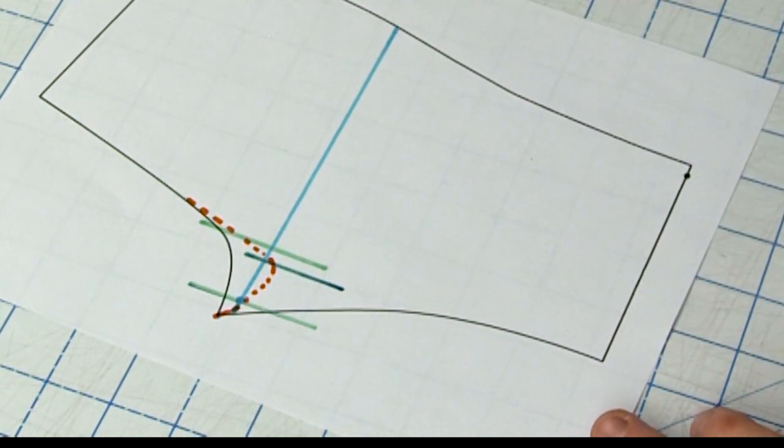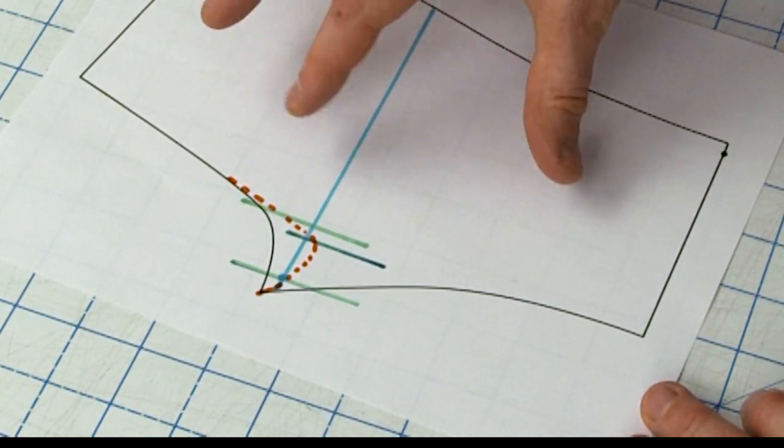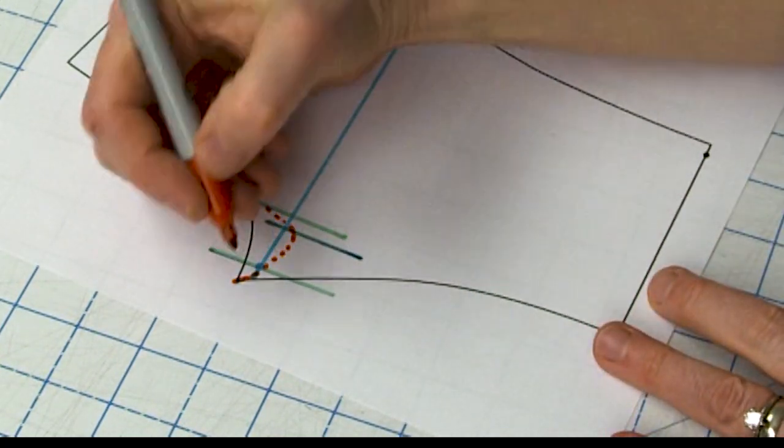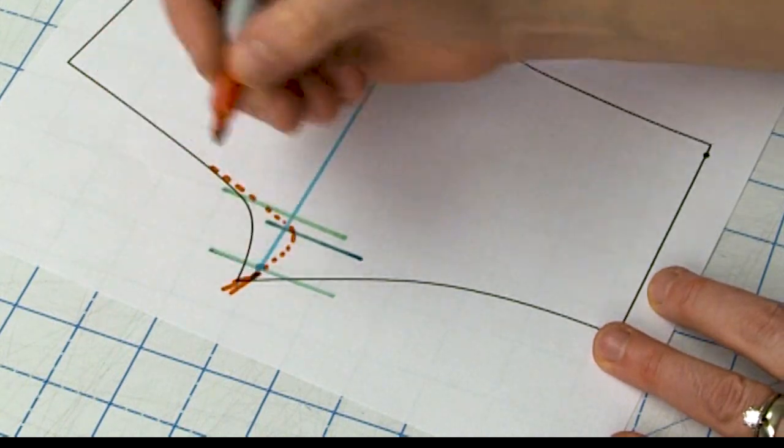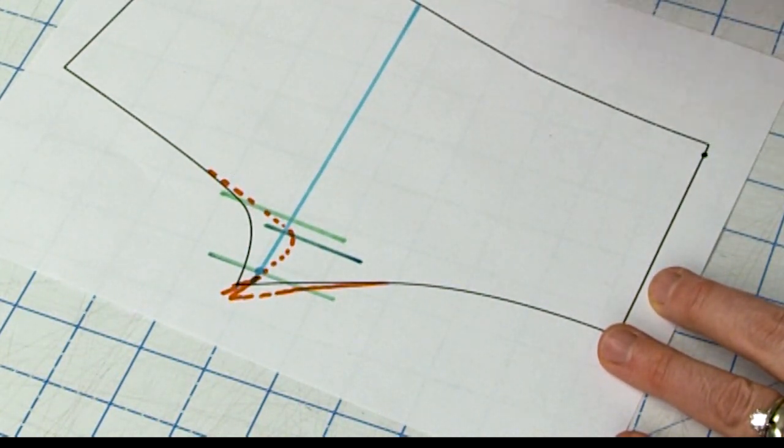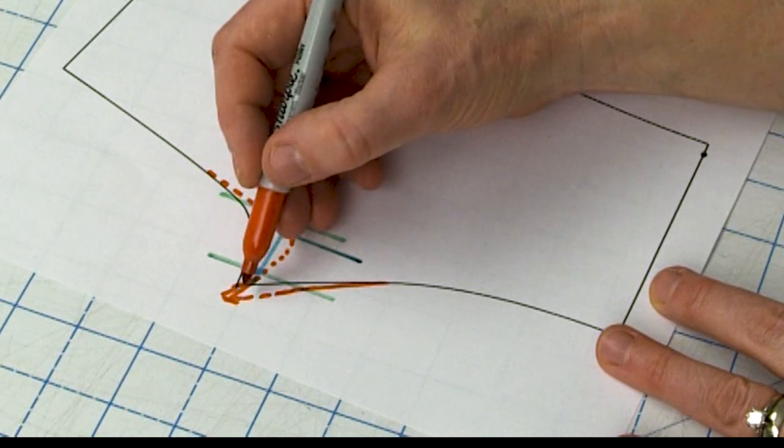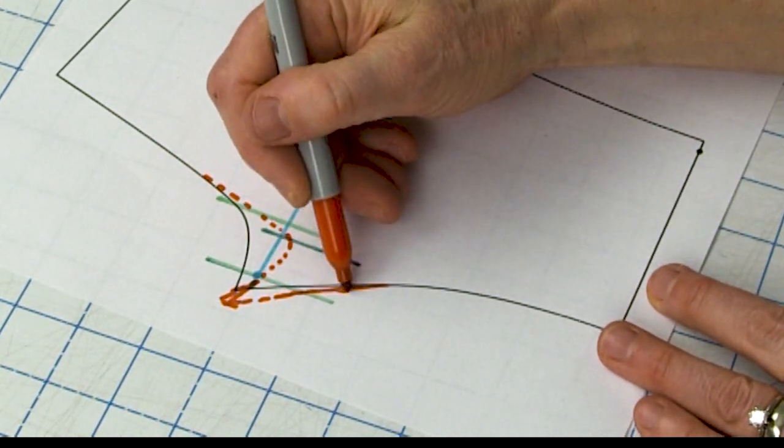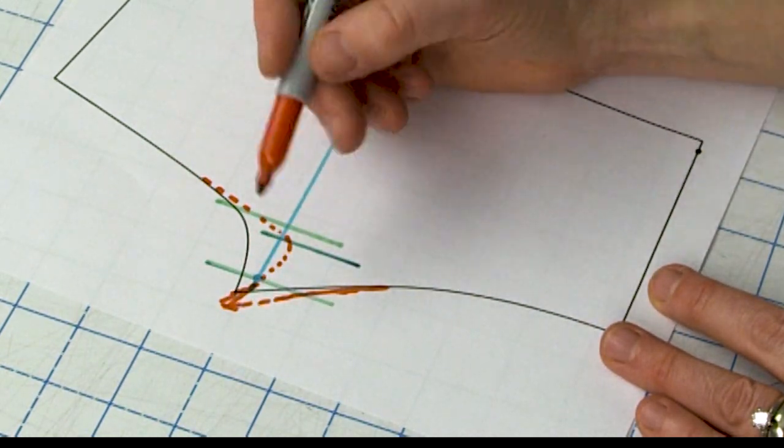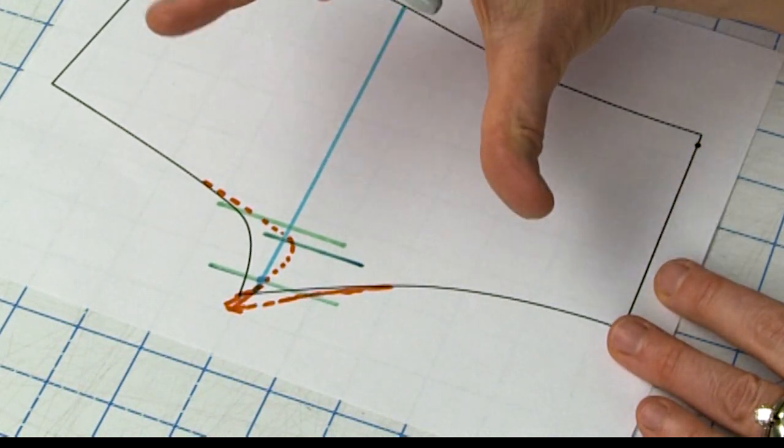So if you're working with your pattern and it's not a crotch curve that's accommodating a low butt, in addition to scooping it out you can also extend the crotch out just a little bit to maintain the measurement. Okay, and the measurement I'm talking about is from the tip of the crotch to where the curve really is. Extending the crotch point will maintain that measurement. You're not adding to the horizontal space, you're just maintaining it. Okay, so that's what I would do for a low butt.